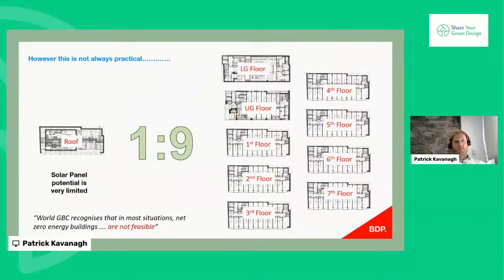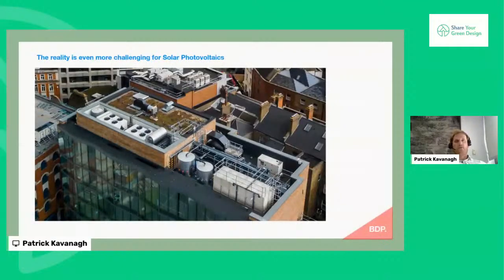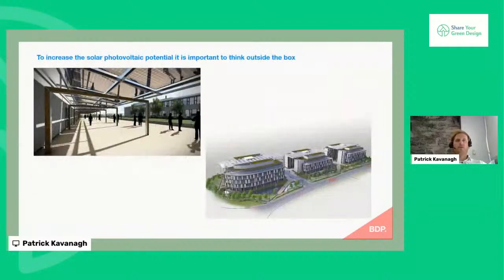In fact, the World Green Building Council themselves recognise that in most situations, net zero energy buildings are not feasible. And this is exactly the type of constraint that we're finding within the industry right now with the technology we have. Anyone who's worked on delivered projects, complex hotel, office or commercial projects, knows that the reality is even more challenging for solar photovoltaics, because what's not accounted for in your initial concept drawings and sketches is that roof area ends up being taken up with fall arrest systems, green roofs, plant, AOVs, smoke extract. Before you know it, if you take the Ren Hotel, we've virtually had no space left for photovoltaics, so we had to look at different approaches.